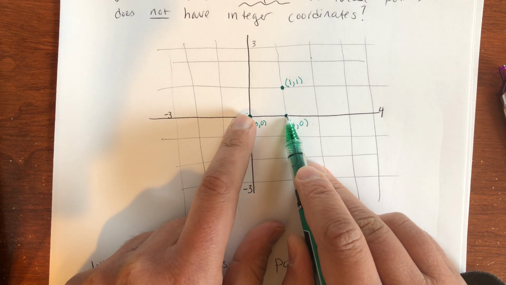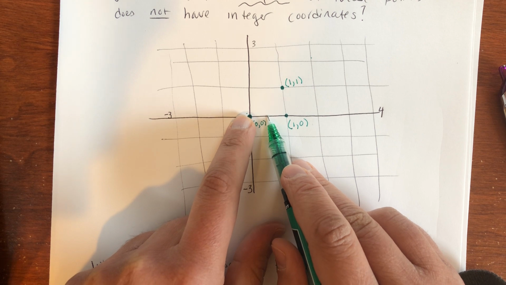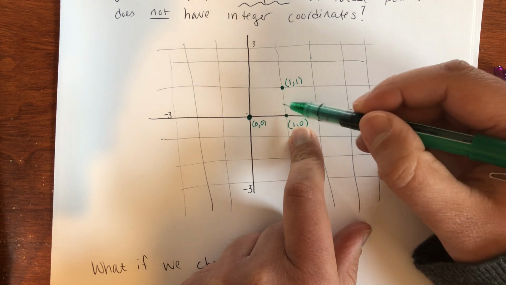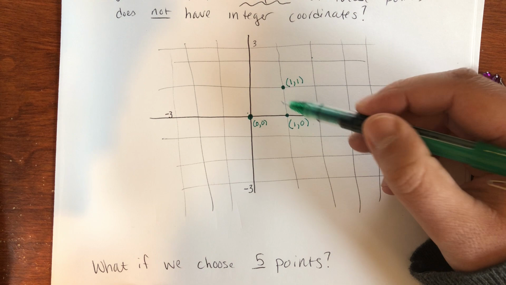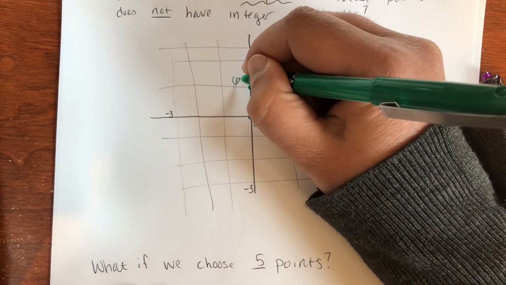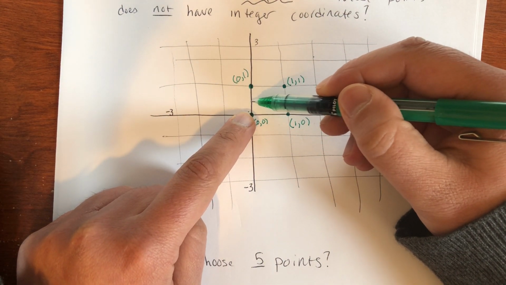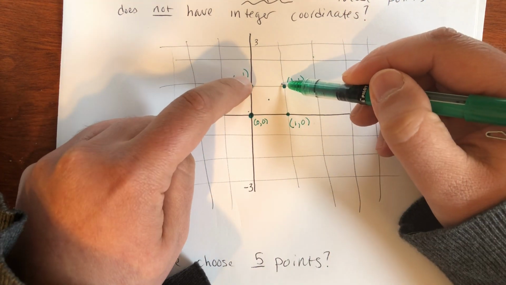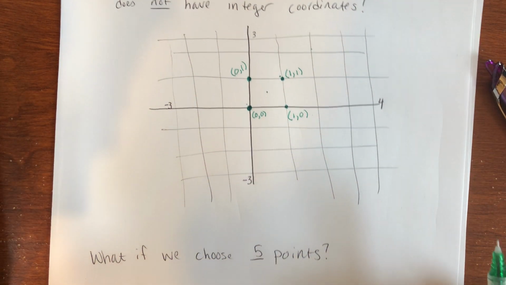The midpoint of these 2 is going to be right here. That's not integer coordinates because it's 1/2, 0. And the midpoint between these 2 would be 1, 1/2. So this doesn't have integer coordinates either because it's got that 1/2. Okay, so this is a good third one, and maybe choose this one for your fourth point. This is the point 0, 1, and we can see that between these 2 points, the midpoint would not be on a grid line, between these 2 points, the midpoint would not be on a grid line, and between these 2 points, the midpoint would not be on a grid line. So yes, it's possible, these 4 points work.